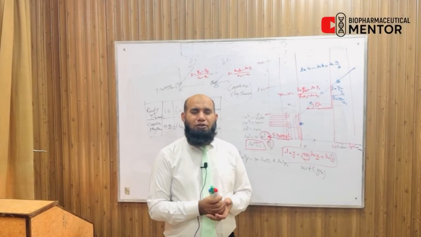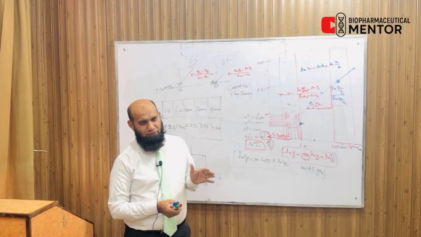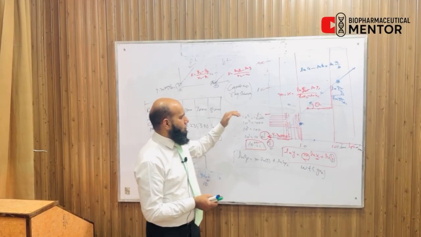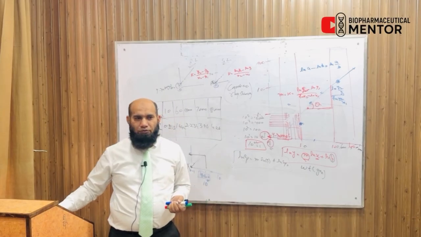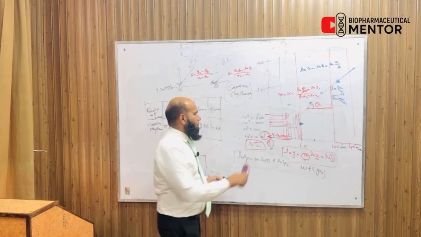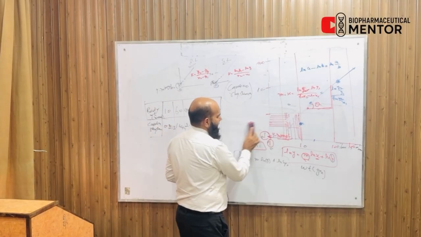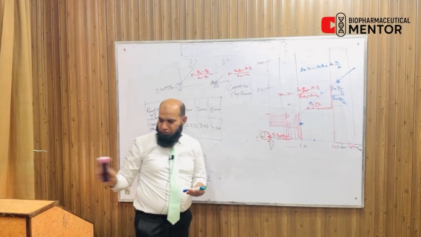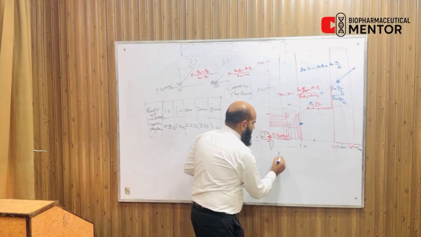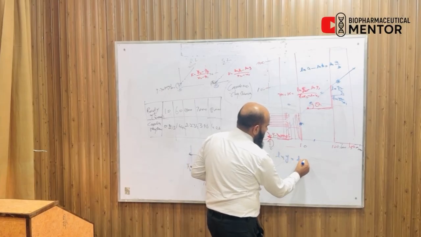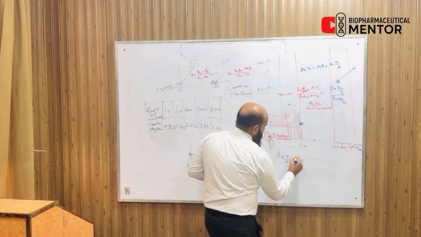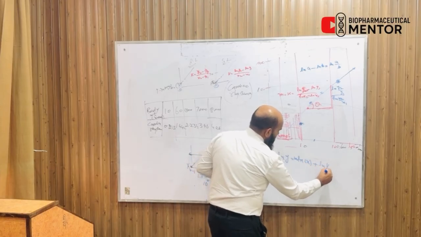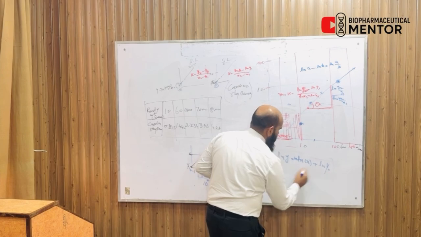Now I will write. A very important concept in the log graph is the y-intercept. So everything is okay now. Now we are moving toward our y-intercept. For example, we have this type of profile, and we need to calculate the y-intercept because our equation is ln y is equal to m ln x plus ln y naught, or b.